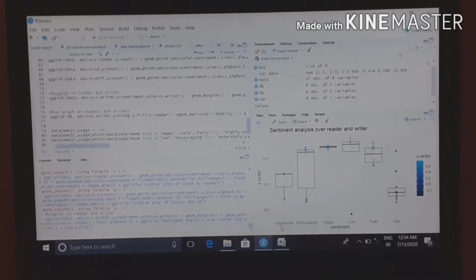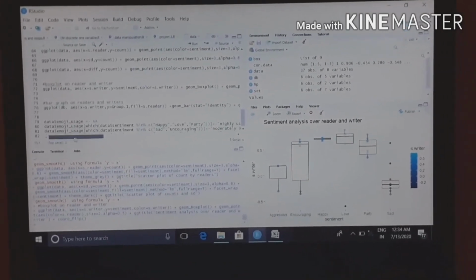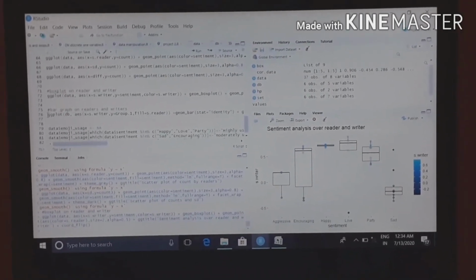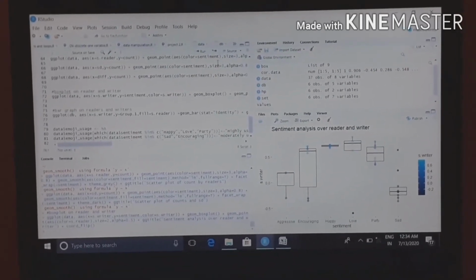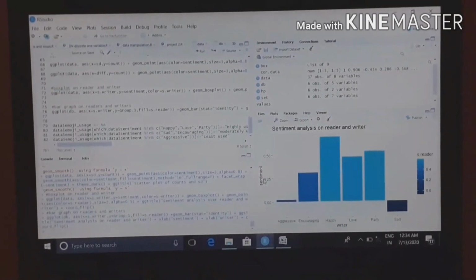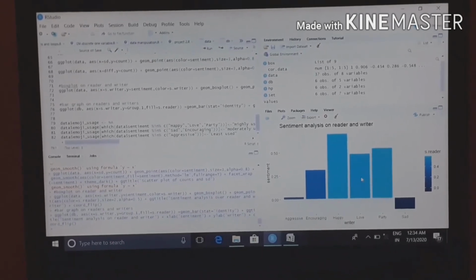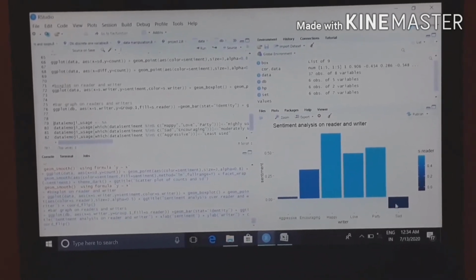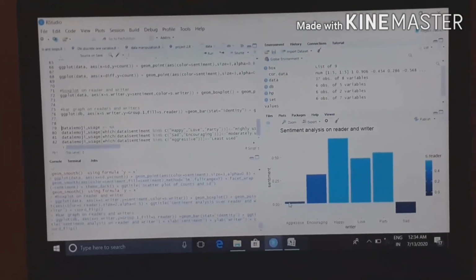And in aggressive, we can see only 2 points in this area. Using those same variables, I am creating a bar graph. Here, happy, love, and party have the most emojis, sad and encouraging are moderate, and the least used is aggressive.